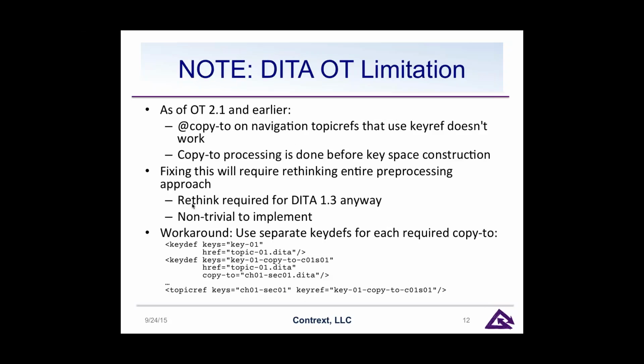All right. I do need to point out a limitation in the DITA Open Toolkit. If you do implement this approach, there's a limitation in the 2.1 versions and earlier that if you're using copy-to on navigation topic refs that themselves use a keyref to another topic, it doesn't work because of the way the copy-to processing is done. There's a workaround, which I've described here. I'm not going to go into it in any detail, but just point out that you could run into this depending on what you're doing. There's a workaround for it.